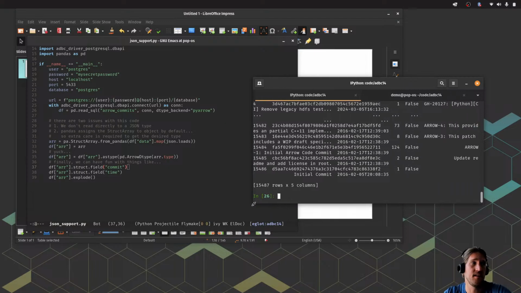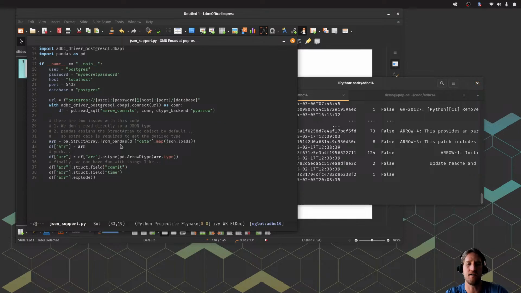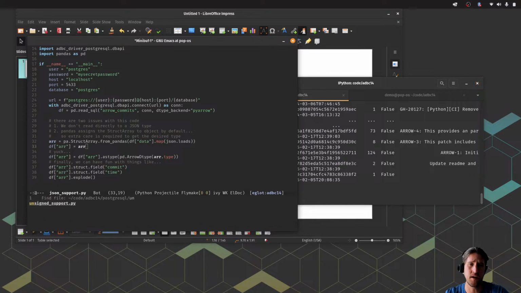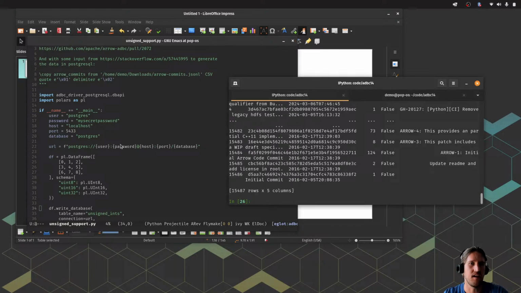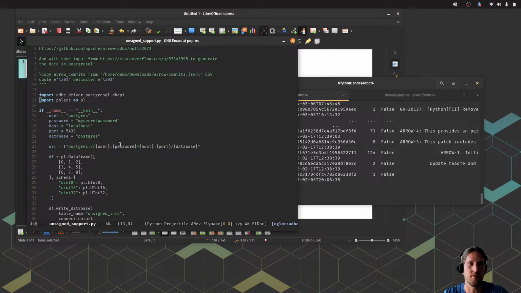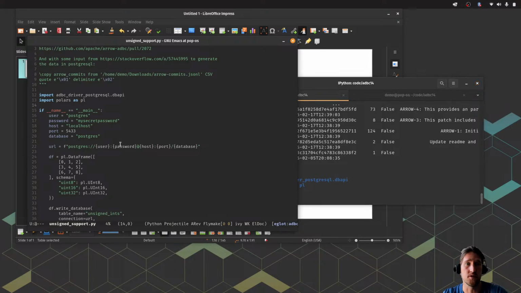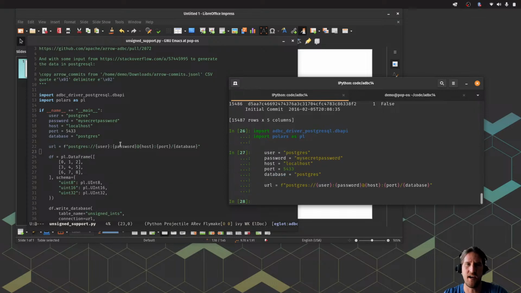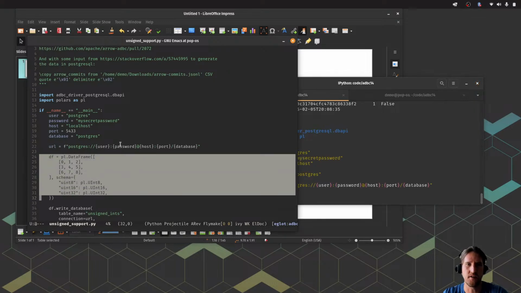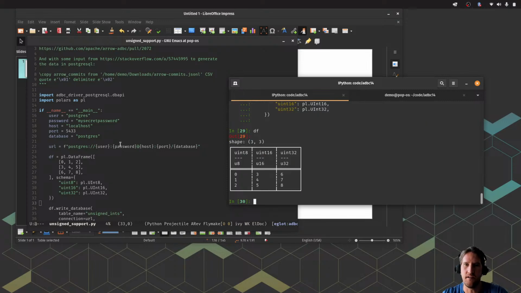So that is Postgres. Let's take a look next at unsigned integer support. This is going to be super quick because I think this is a very simple feature. But this time around, I'm actually going to use polars just to show you how other libraries can work with ADBC. So let's go ahead and get polars imported. I'm using the same connection information I had before, and I'm just going to go ahead and create a very small data frame here. And this looks something like this.